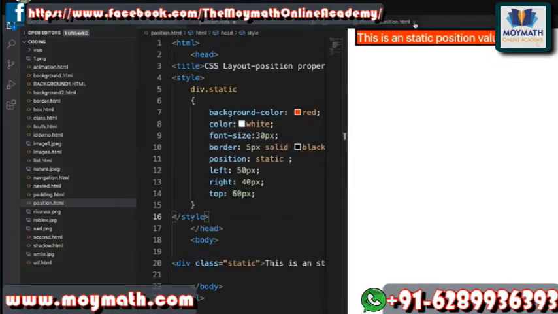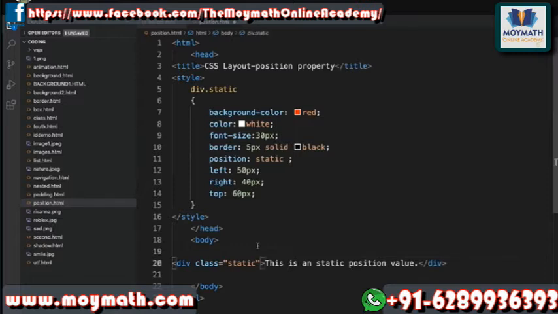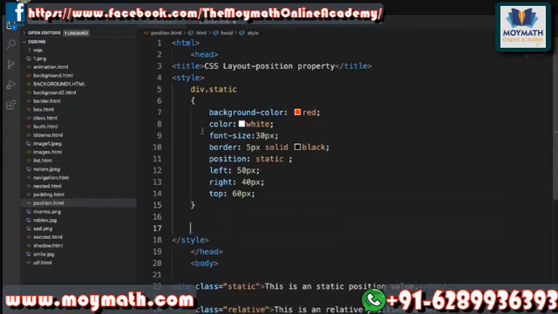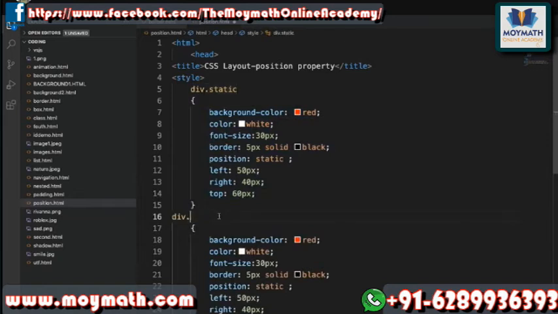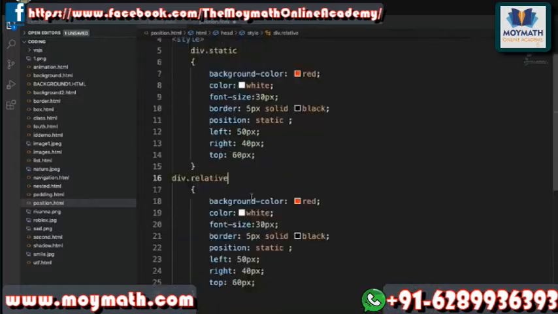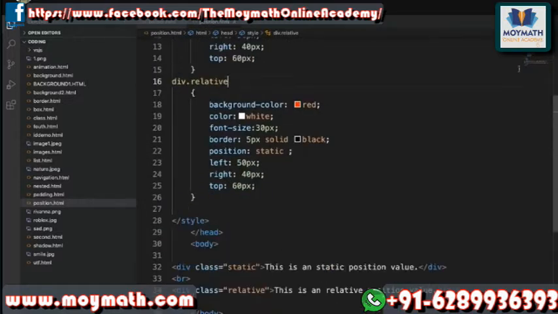Okay. Now Aditya, I use the other option, which is I write one more div tag. If need be, add a br break here, and I write relative. So this is a relative one. This is a relative position. Let me copy and paste the above content and name it relative. So the effect of static would be for the first div tag. The effect of relative would be for the second div tag.